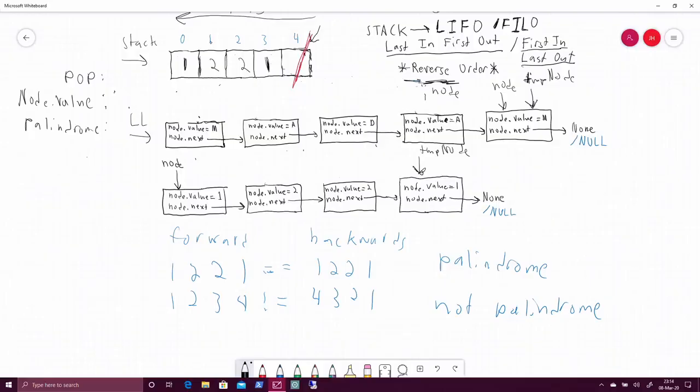So we're going to be popping 1. Note that value is currently 1. Sorry about the handwriting. They're both equal, so continue on. I'll also pop that, and now we need to increment our node.